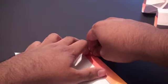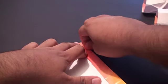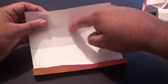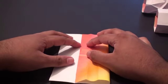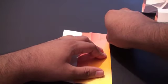Crease it in. Open it back up. Now fold it so that this edge meets this first crease here. Fold it all the way up here. And then crease it in. Just like that.